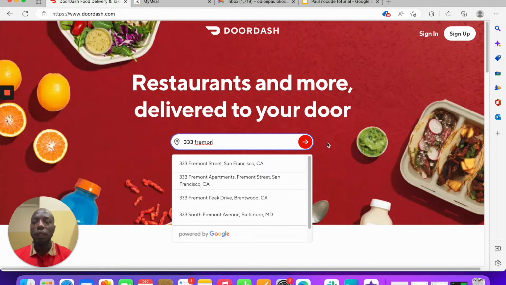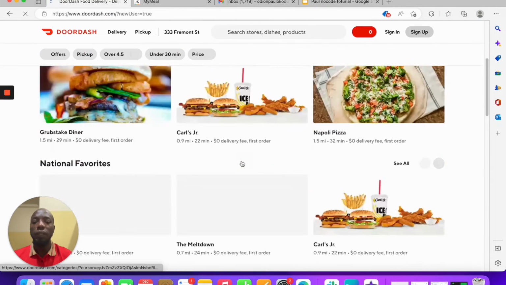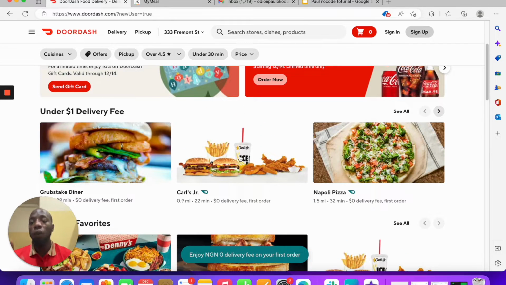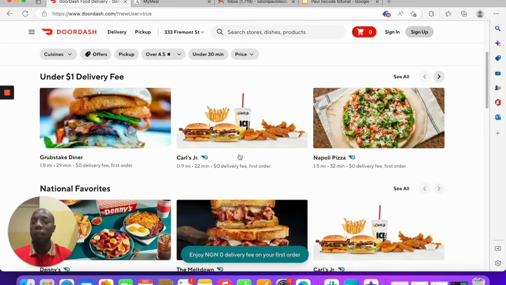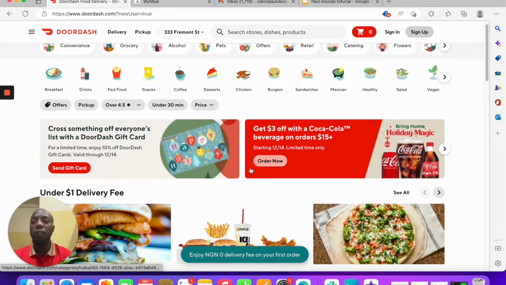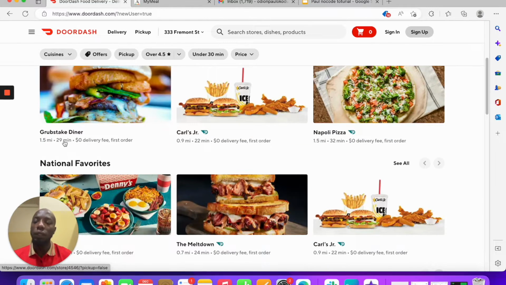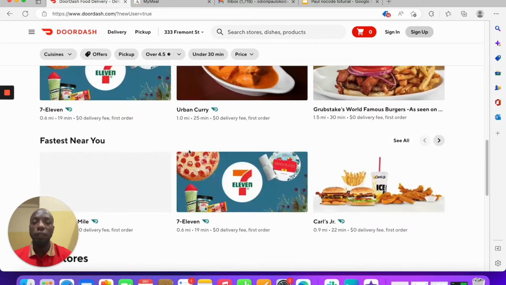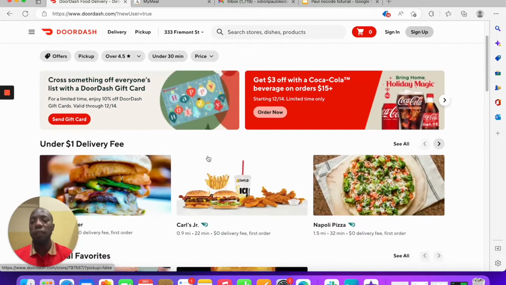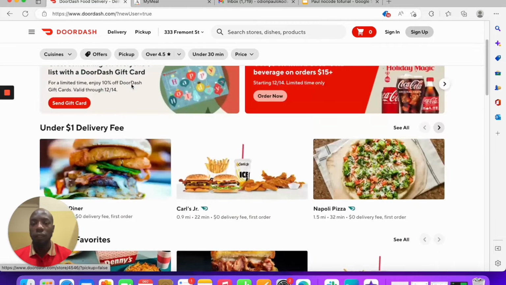So if I click on this, it's going to take me to another part of the application where I will see all the restaurants, every person who can deliver to my address within a very short time. And you can see it's able to calculate the distance between where I just typed and the other person. You can see like 29 minutes, 32 minutes, 32 minutes, 34 minutes. So when I order from these places, I'm going to get my stuff within these minutes. Which is super awesome, super cool. So that's what we're going to be talking about in this tutorial.